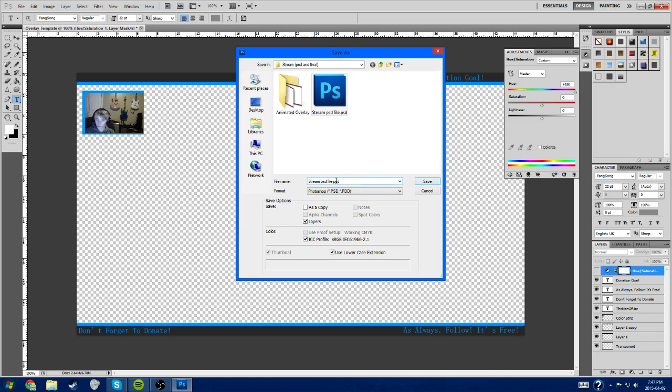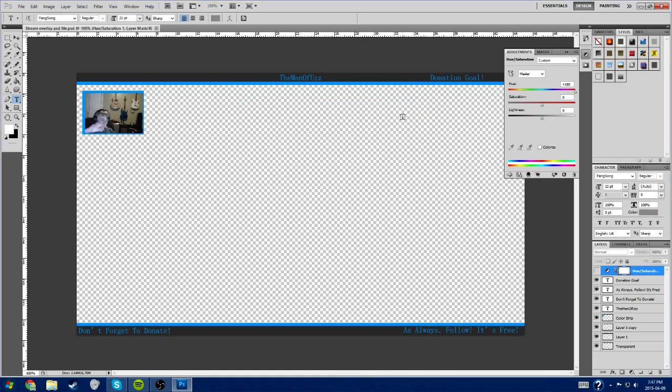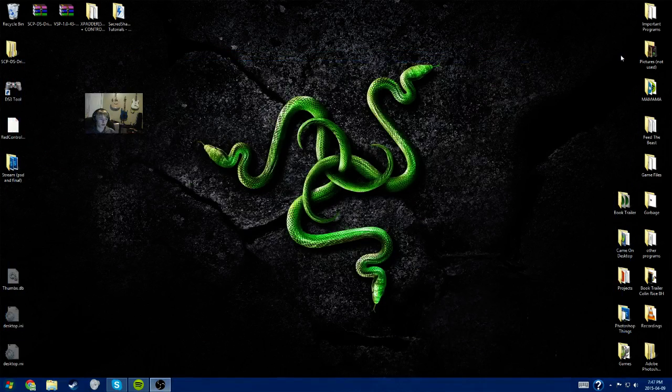Now I'm gonna name that stream overlay PSD file.psd. You want to save it as PSD so you can edit things again. Say you like the thing, you just don't like the font or the webcam position. You just have to open the PSD. Now, since that's saved, you can just close that.